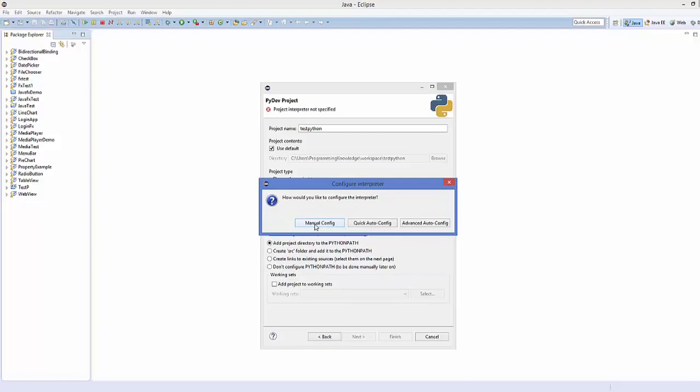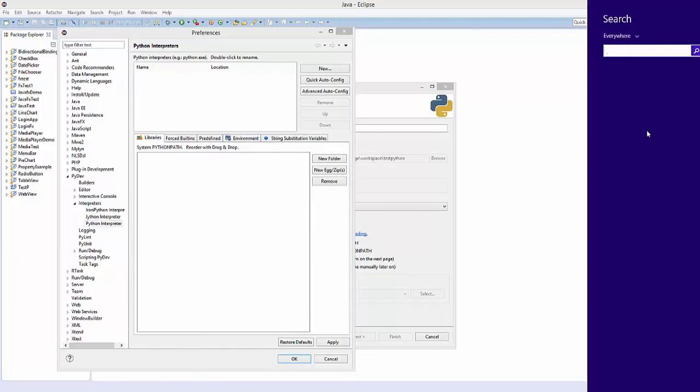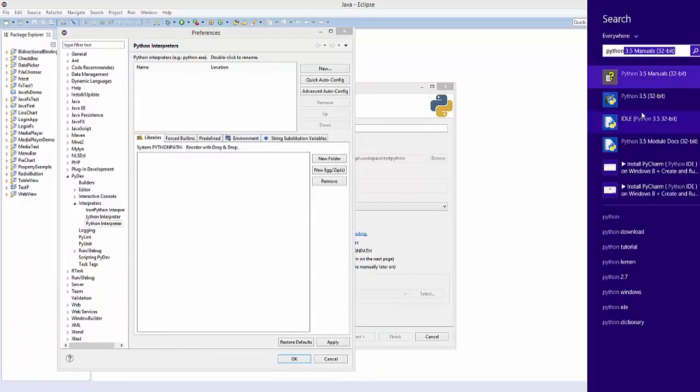Okay, so just say manual config, and from here we need to give the location for the Python interpreter. So where is our Python installed? Let's see. If you have Windows 8, you can just search for Python from here, and then you will see this Python 3.5 32-bit.